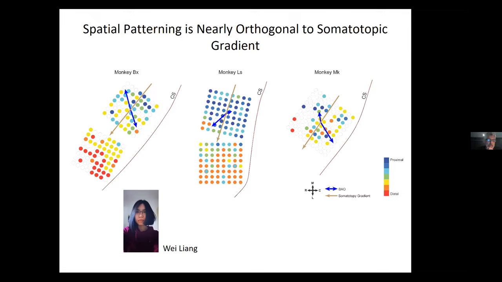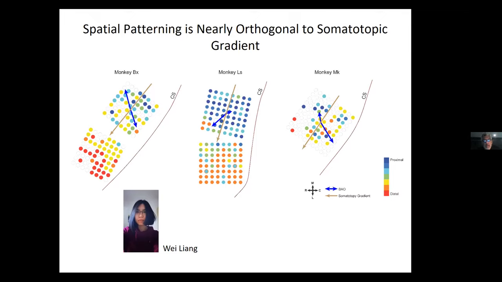So that's pretty much all I had to say. I just want to tell you what we're working on right now. This is in collaboration with my colleague, Callum Ross, who's interested in orofacial movements. We're going to compare two different tasks in the same monkey, where we have the monkey either grasp an object or bite down on the same object. Using the mouth and the hand, in many ways those two end effectors have certain similarities, psychophysically, in the way one bites down on something and how one uses a whole hand grasp.